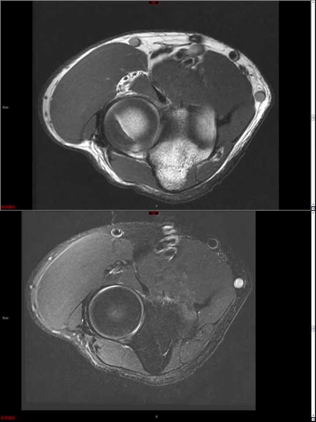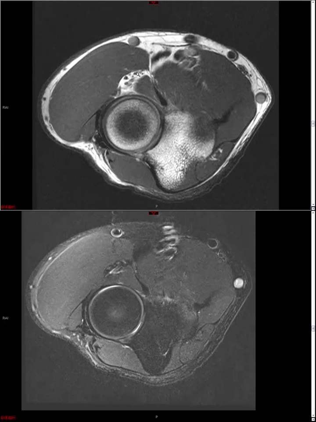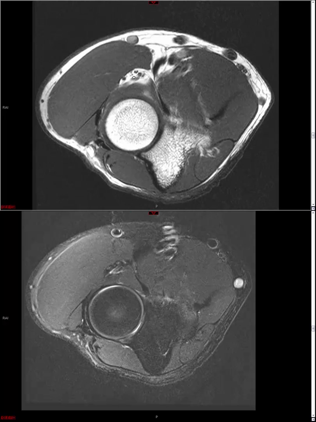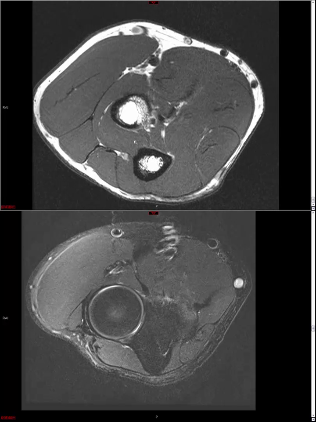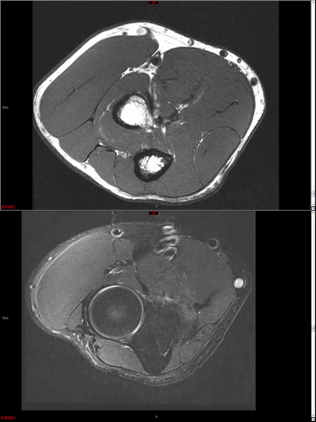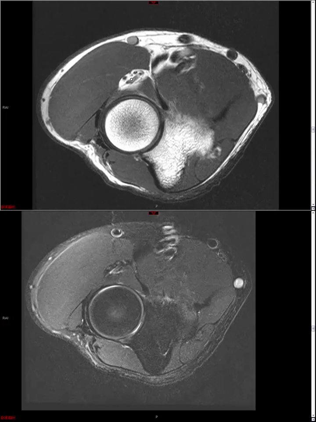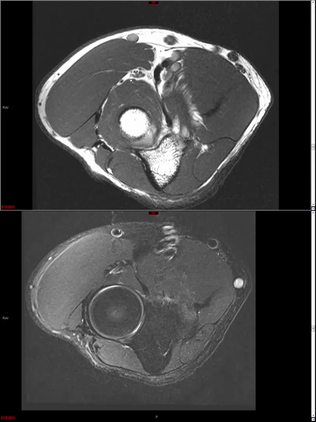All right, and as we go from the level of the elbow to distal, what we'll see is some nerve fascicles separating from the radial nerve and interdigitating within the substance of the supinator muscle. The supinator muscle is a great muscle because it has a very characteristic appearance, so it's an easy one to remember. So once again, note the perineural fat around the radial nerve. Okay, and this is the posterior interosseous nerve. So this is the motor branch of the radial nerve, and this is going to innervate all of your extensor muscles.